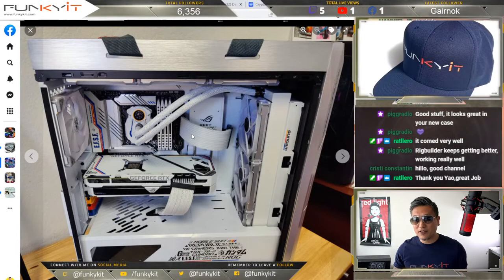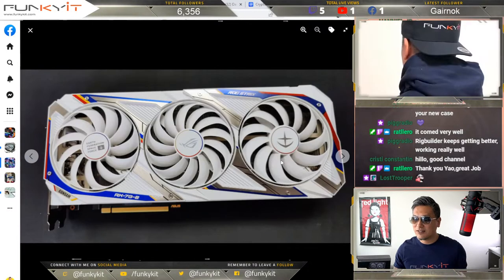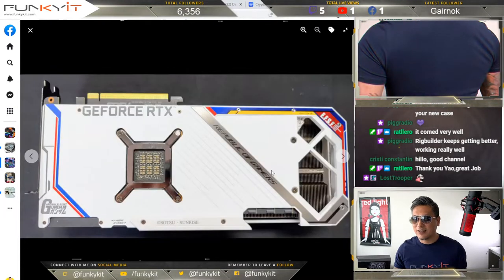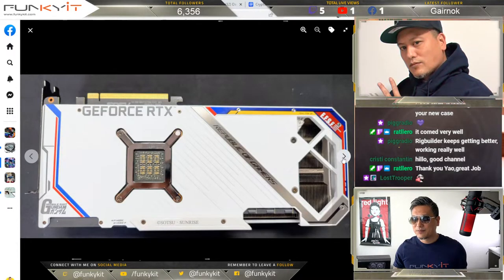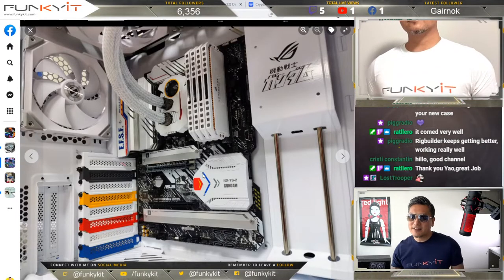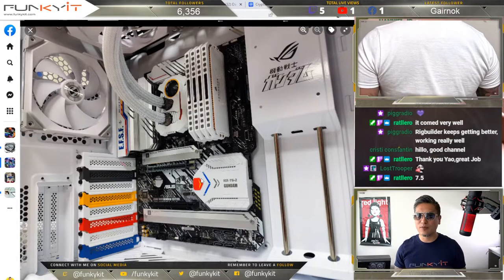It's got the Strymer, the Lian Li Strymer extension cables there. So yeah, this is the Strix ROG Gundam edition of the RTX. Very nice. Oh, so nice. I quite like it. It's pretty much a standard build. There's no real custom loop in there, but it's an all-in-one, which has a nice white braided tubing.